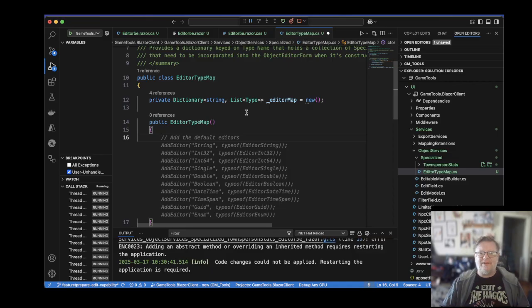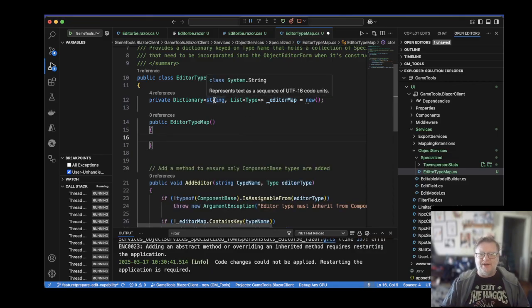Because the dictionary here holds the name of the underlying model's type, as you can see here, type name. And then type is just the .NET type of whatever the editor we're creating is.